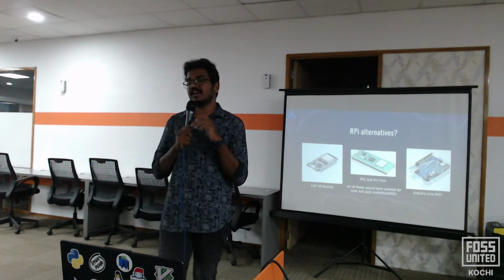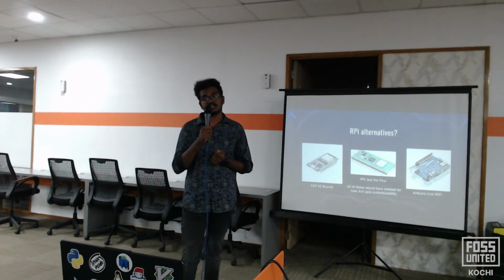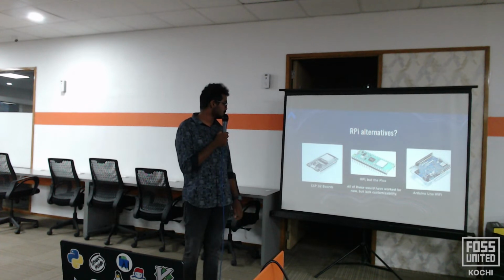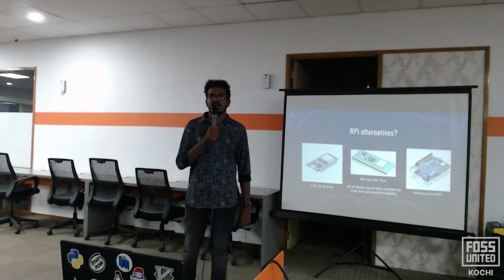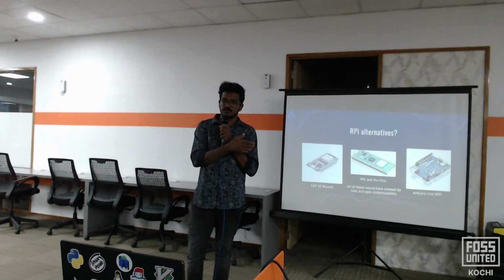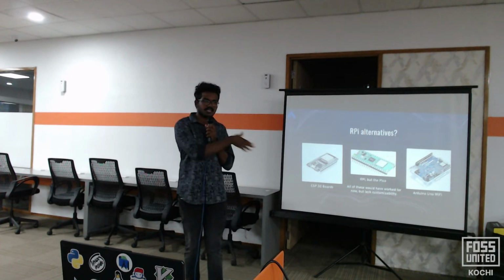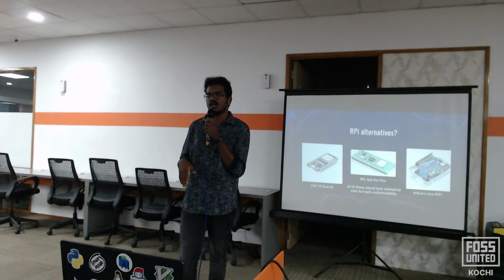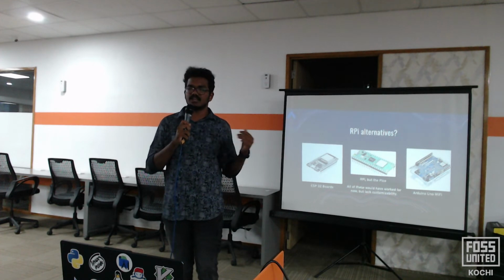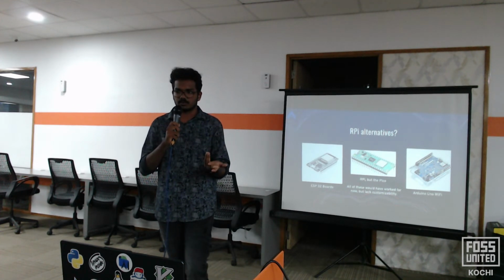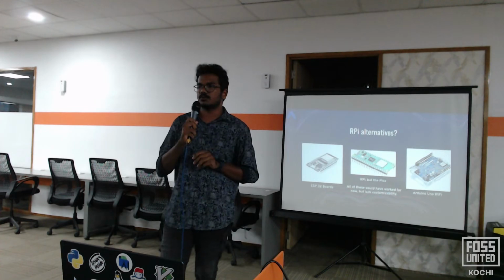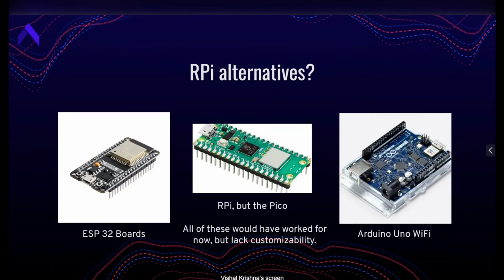Then, why didn't we go with the RPi alternatives? We had the Pico, the Uno, the ESP32, all of that. For this simple application, you are right, we can actually use any of these alternatives. But we are planning to extend and work on this more, so we need a reliable platform to extend this without getting performance issues. That's why I opted to go for a proper full-blown RPi.